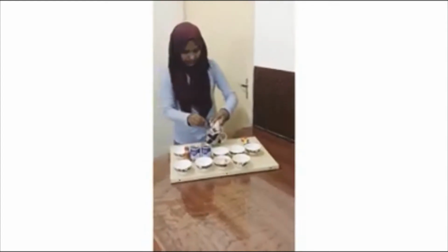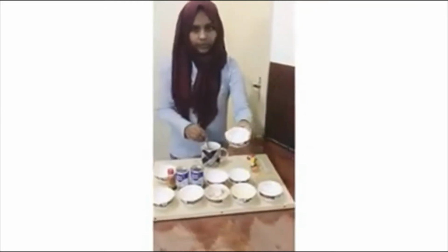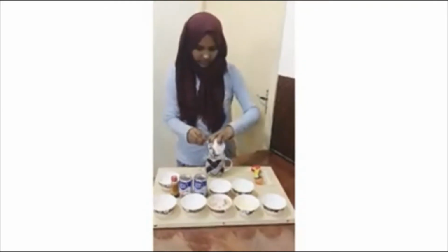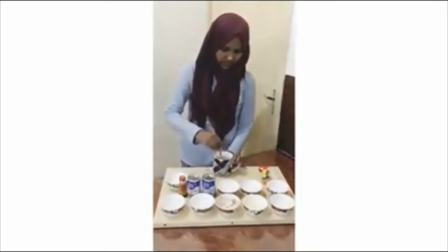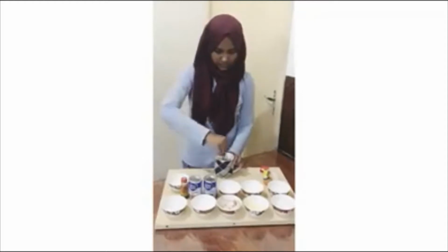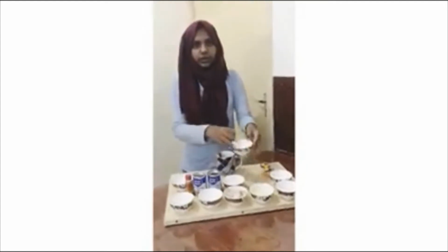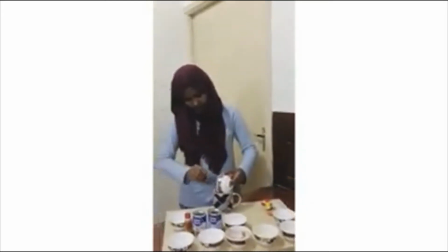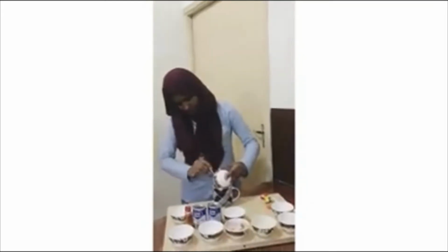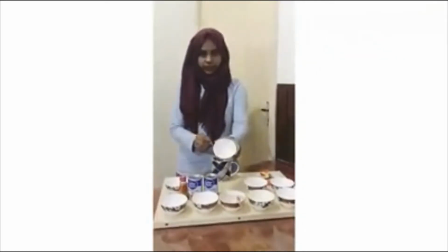Now let's add 1 tablespoon of milk, 1 tablespoon of oil, 1½ tablespoon of fresh cream, and add 2 drops of vinegar.